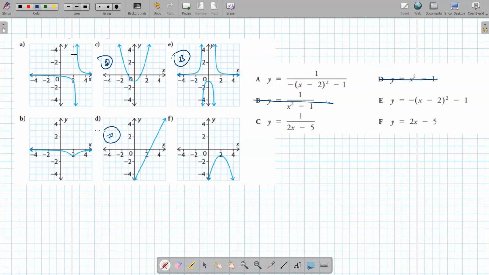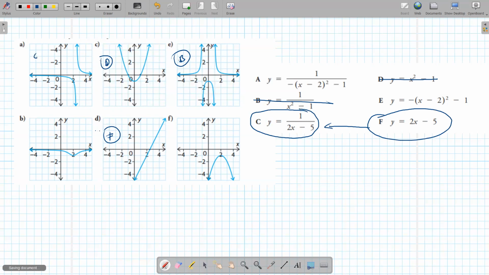See this one here? That one, A. Okay, there's an invisible wall. The dotted line is for us. If you graph it on Desmos or something, it won't show you the dotted line. The dotted line is for us to understand, but it does exist because it's technically an invisible wall. So that means F and C are related, right? C is a reciprocal function of F, so A must be C.